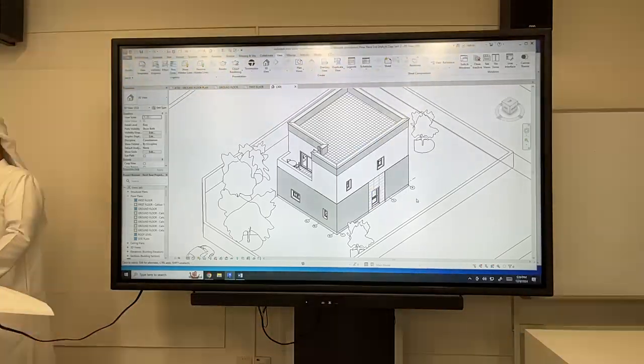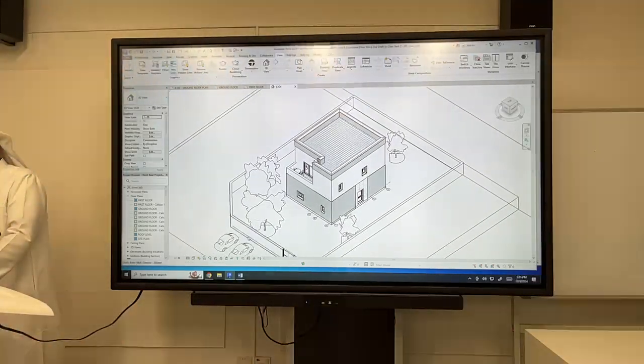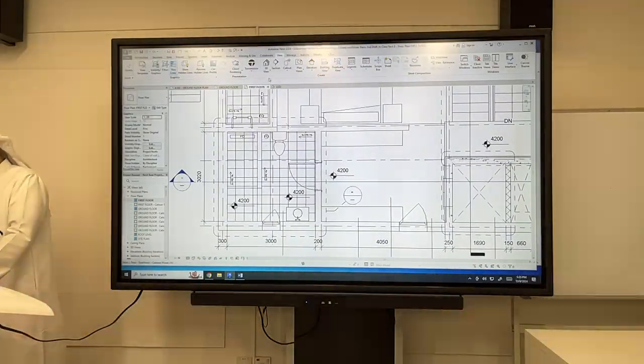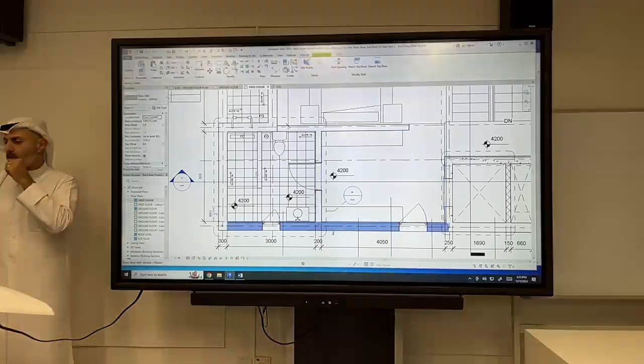Hey, I want us to talk about two things quickly. Go to the first floor. Now I put exterior walls.